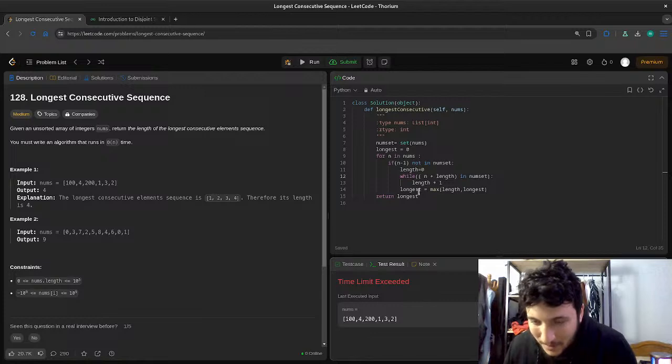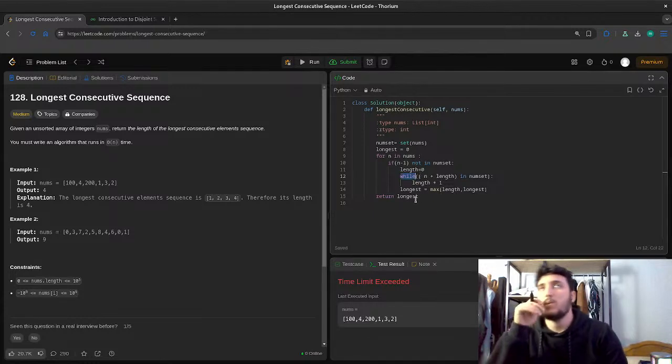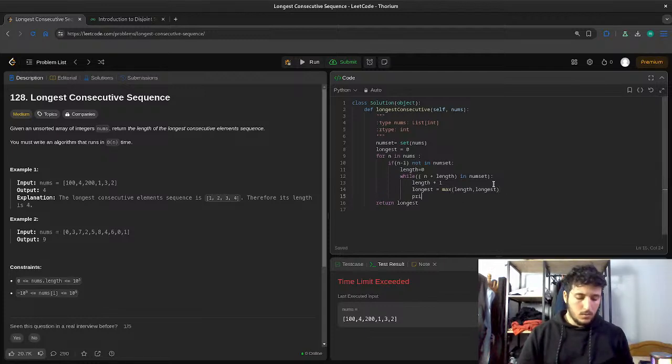I think this while is an infinite while. Just want to print longest. No. Then print longest. Every time it's gonna print longest.